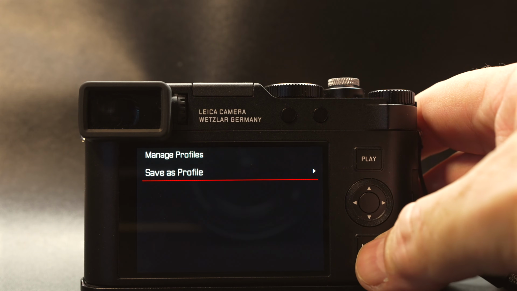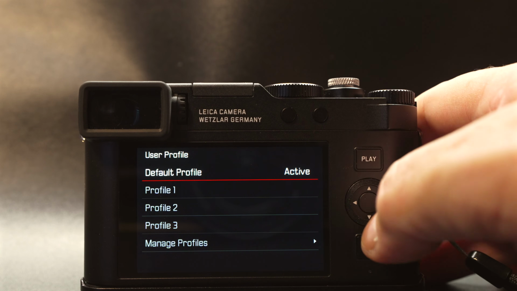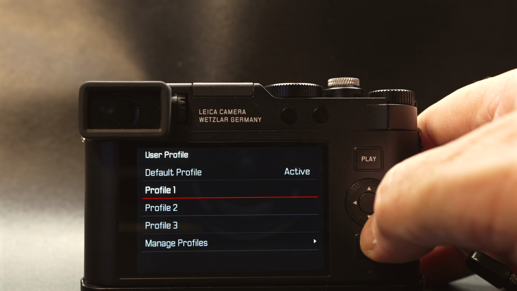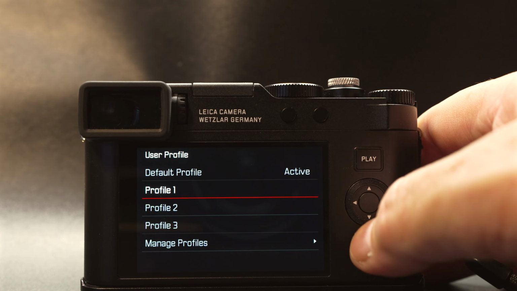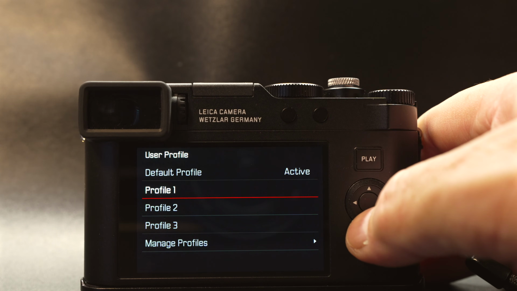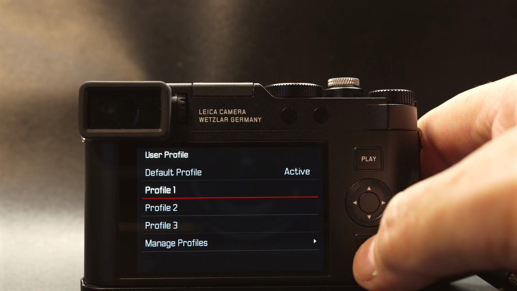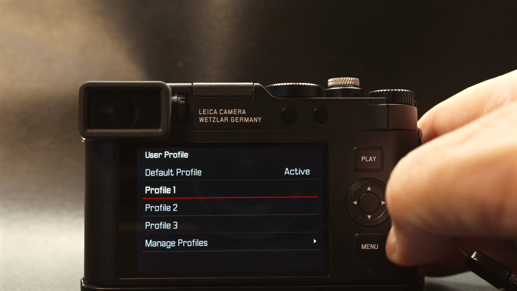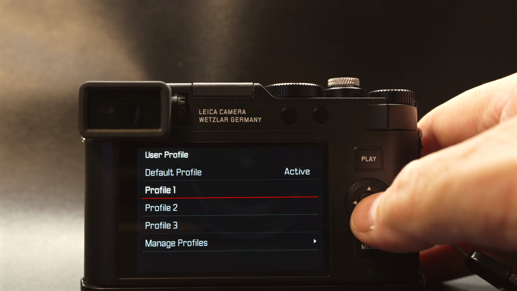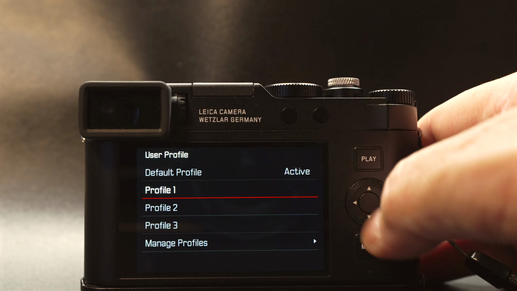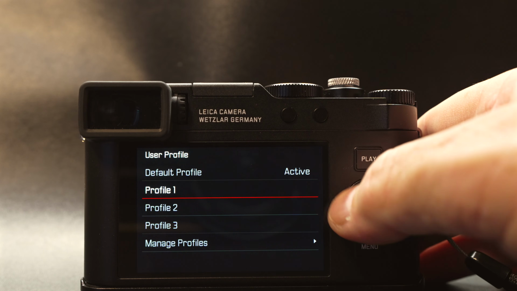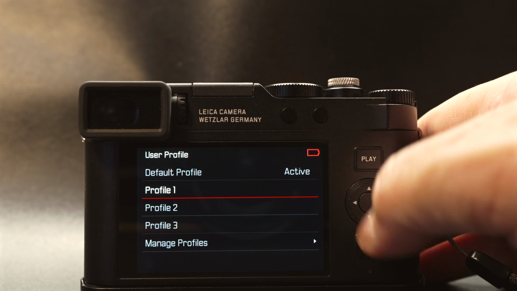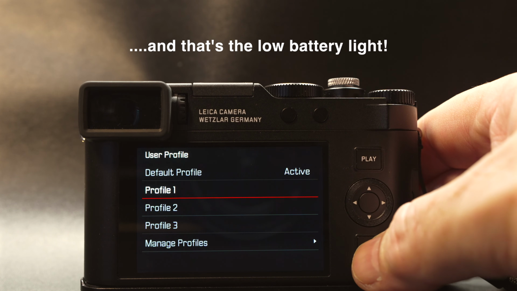And what that does is that will populate this into profile 1. It'll ask you profile 1, profile 2, profile 3. Unfortunately, you can't customize the names as far as I know, so you just kind of got to remember what you think are your profiles, your main and your secondary and your tertiary there. So I encourage you to save profiles. It makes things really easy, and just another thing you can have the camera do for you.